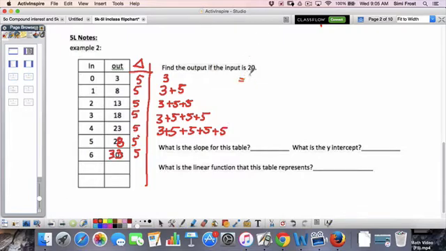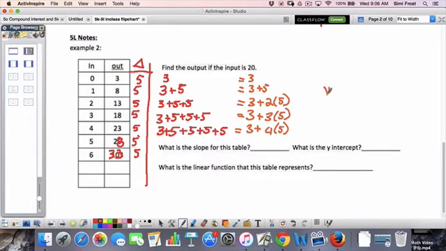This first one's just 3. But then after this, 3 plus 5. What's another way to write 3 plus 5 plus 5? Well, we could go 3 plus 2 times 5, and 3 plus 3 times 5, because we have 3 5s, and 3 plus 4 times 5. So hopefully something's becoming familiar here. We have something being multiplied together and then added.